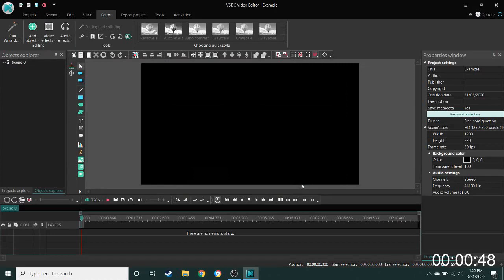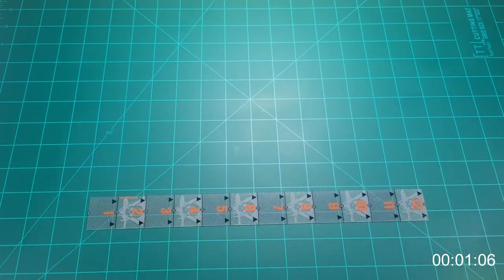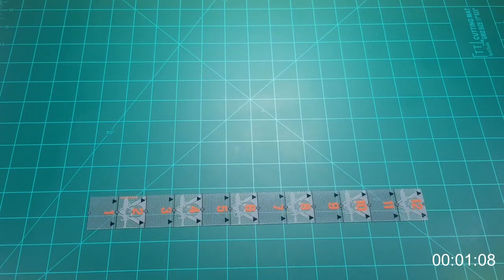Now looking at this, you might be saying, whoa, like Peter, what's all this stuff? And you're right. There's a lot of stuff that looks like a lot of buttons. We're going to ignore most of them. The things we have to understand are 2 things: how the timeline works, which is this section right here on the bottom, and the concept of layers. Just about every video editing software has a timeline where you drop in the audio or video clips or images that you want in your video. As you go through the timeline, you go through the video.